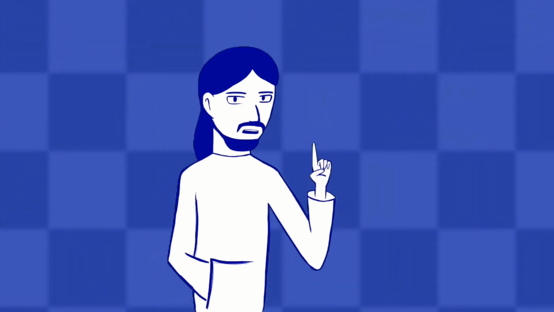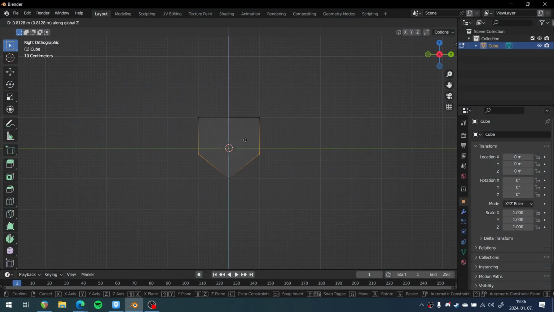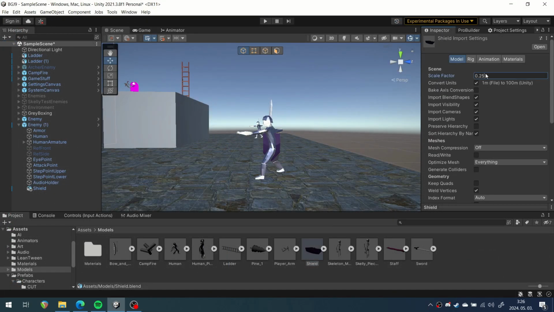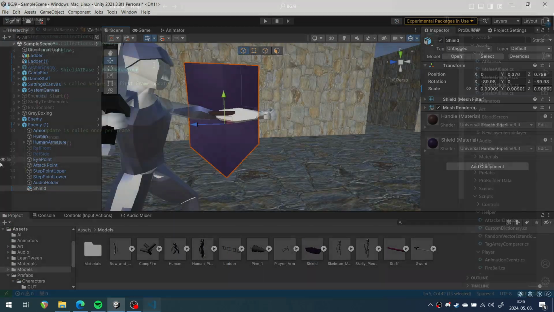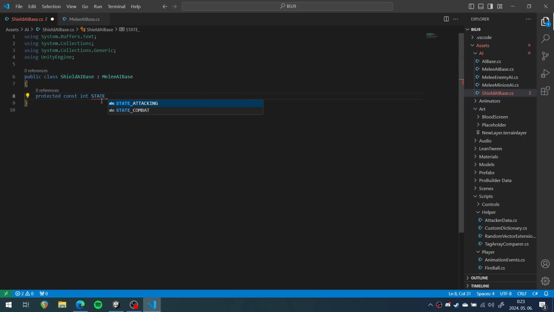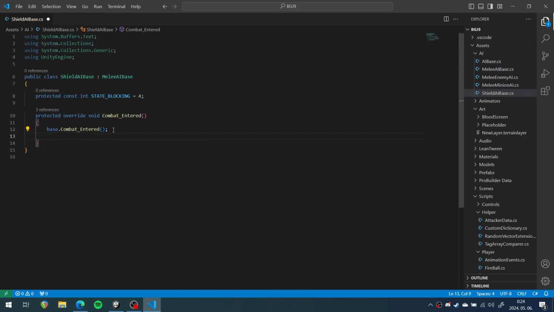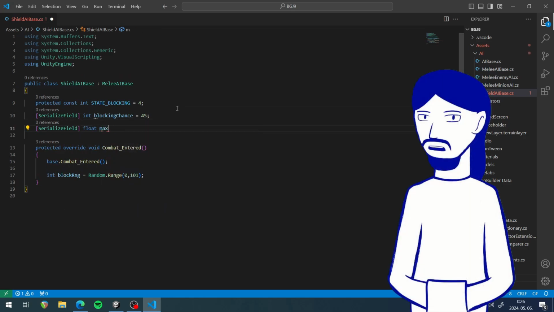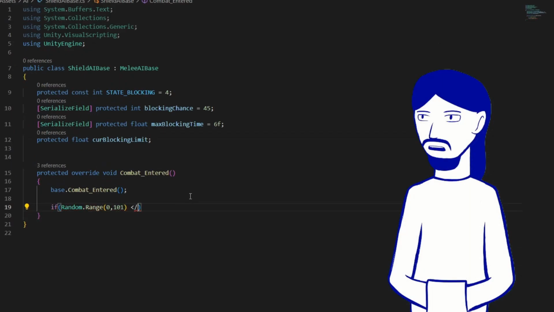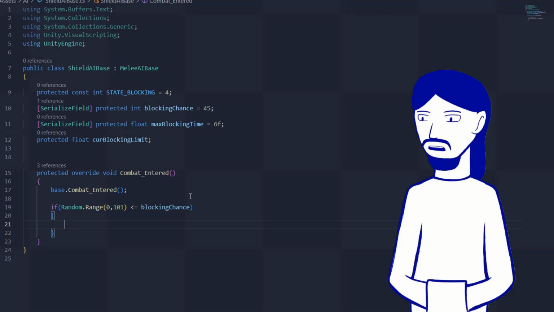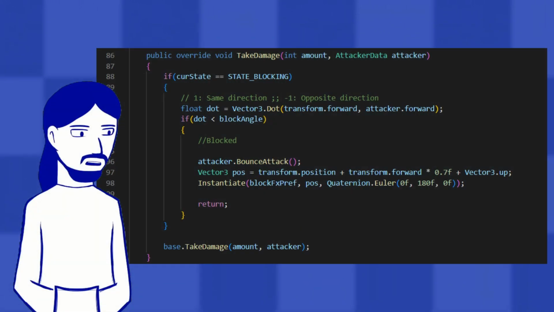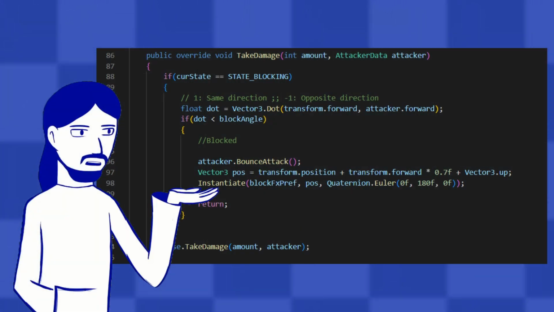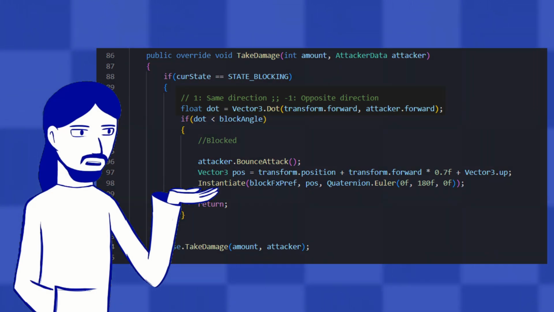But alright, next topic. Remember that shield I modeled at the start of this video? Time to implement that. I duplicated the enemy and attached the shield, made the shield AI base extending from the AI base and all that jazz. So, the enemy has a chance to enter the guard state when entering combat, and while in the guard state, when hit, will compare the attacker and the enemy rotations by calculating their dot product.